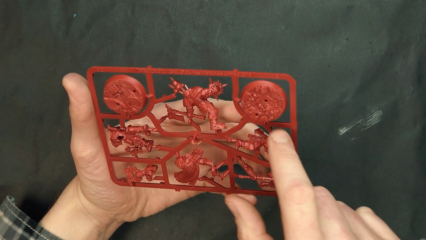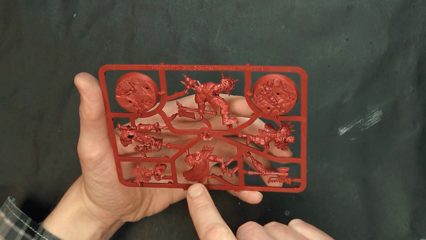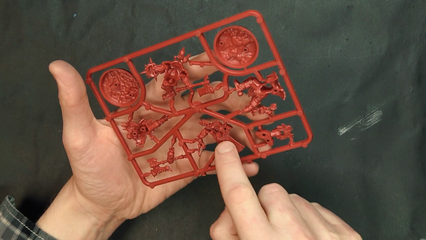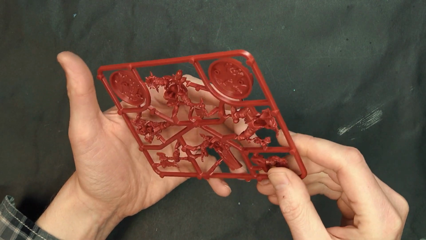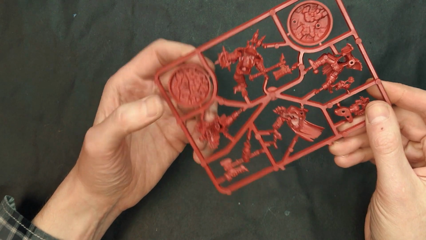Crazy horned head right there. Great looking bases. Great looking chainmail. Got a little bit of fur right there. Lots of flat areas to airbrush. And I can't really tell what the slice is going to be on the shoulder pad, so we'll find out when we put those together here in a minute.